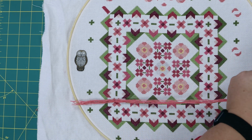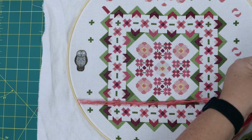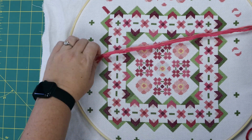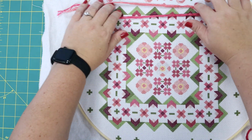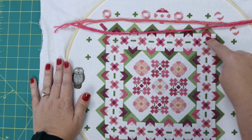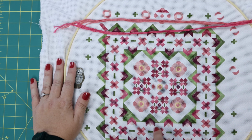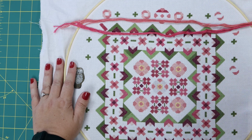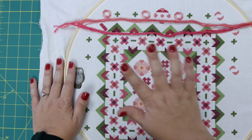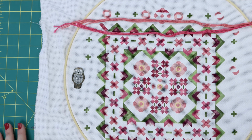And so I decided to pull in the second mid-tone here. So you can see, it's hard to tell the difference between these on the screen. And so I went around and I included this second light raspberry color here in the X's around the border. And I liked it so much better. I thought it gave a lot of visual interest, and it made the whole work seem less muddy and a little more visually interesting.